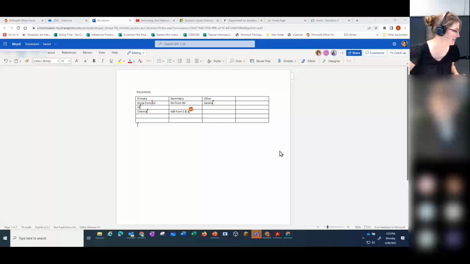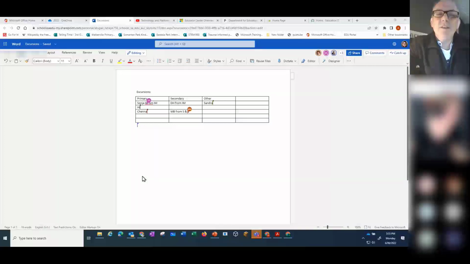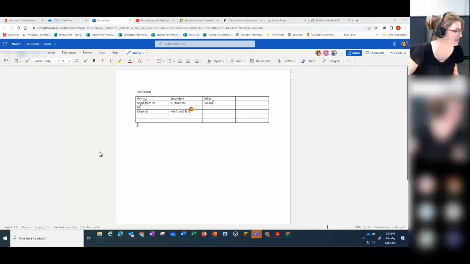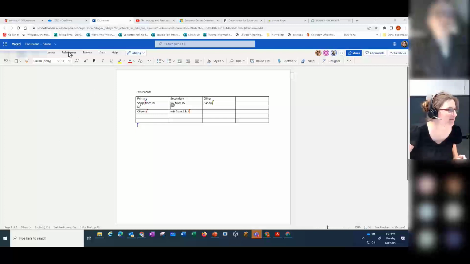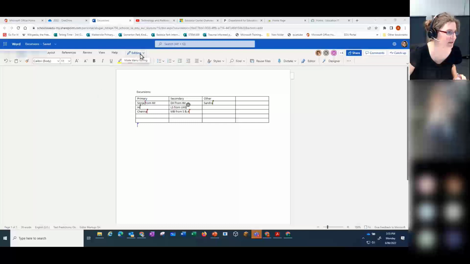Abigail? Yes, David. The reason it's opening in Teams is because we're in a Teams meeting. Is that right? Or is that a default? Is yours opening actually in Teams, or is it opening on the web? It's opening in Teams. Okay. So if it's opening in Teams and you want to view it on the desktop, you might see something called editing.